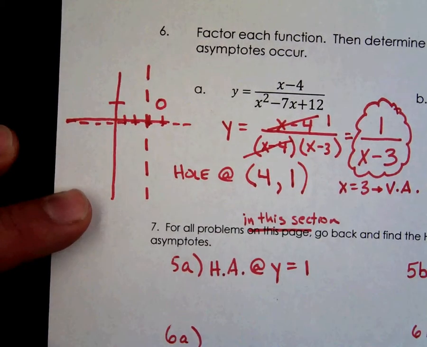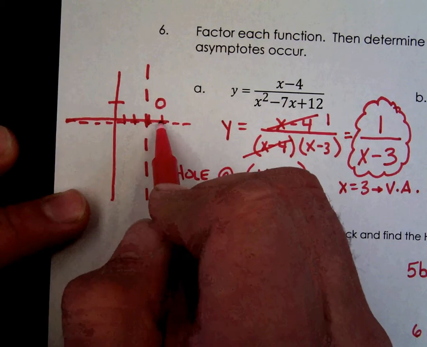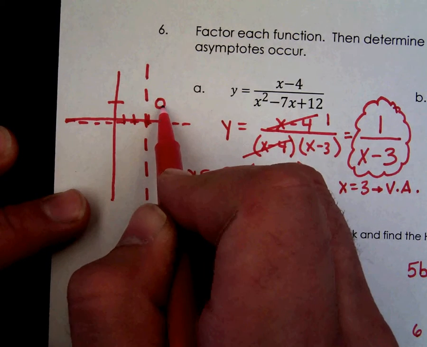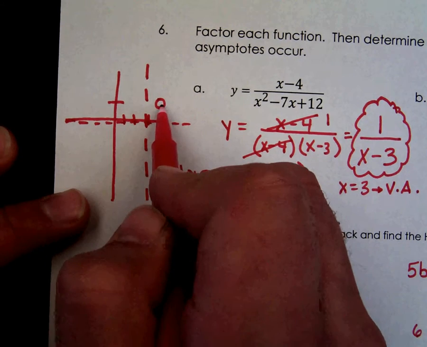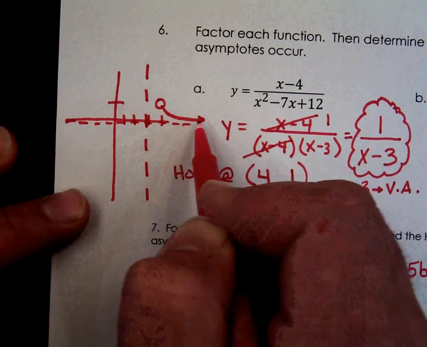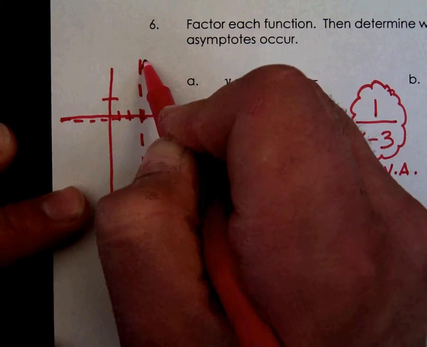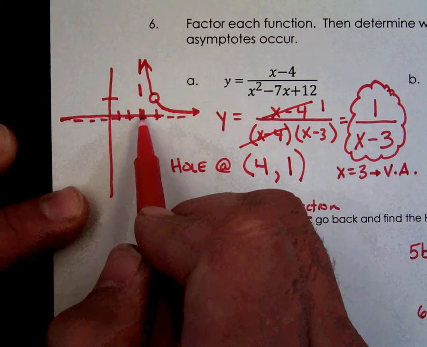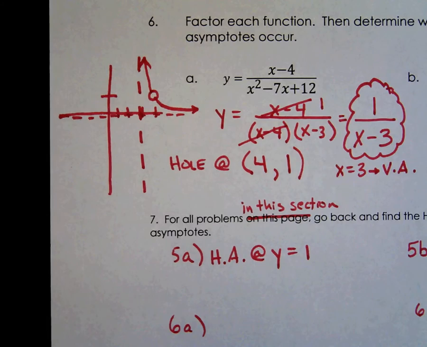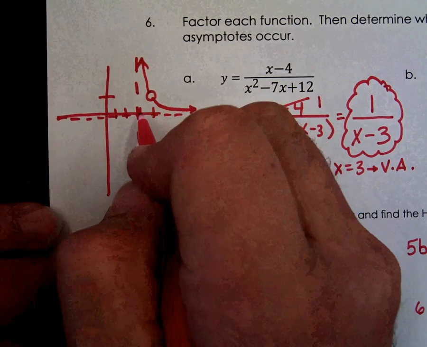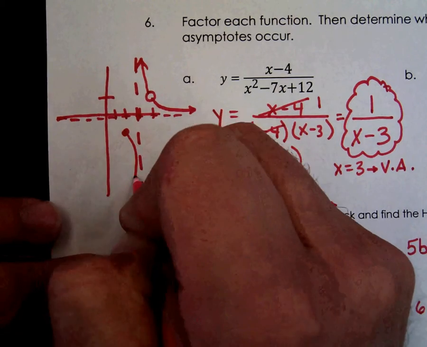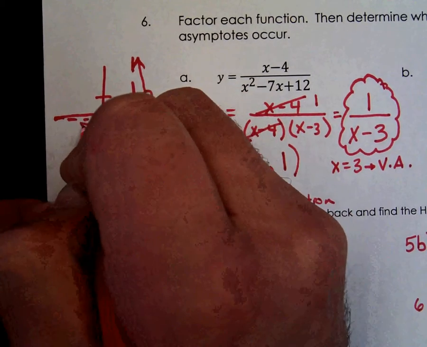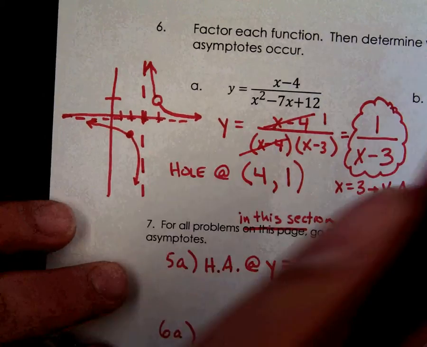So how would we draw this? Well, you'd go over 1, up 1, and put a dot. But wait a minute, what's there? The hole in the graph, and you'd make the function get closer and closer. From the crossroads of the two asymptotes, you would go left 1, down 1, and put a dot, and make it get closer and closer. So that's what the function would look like.